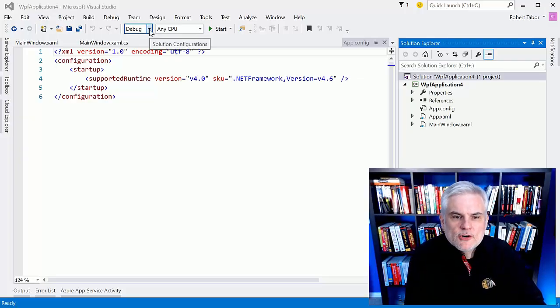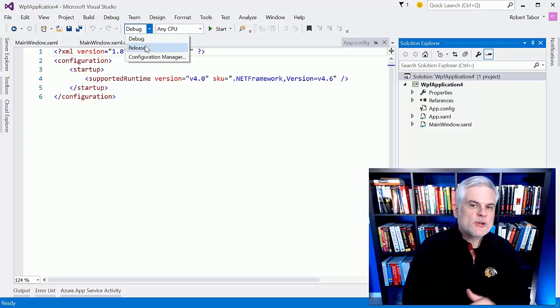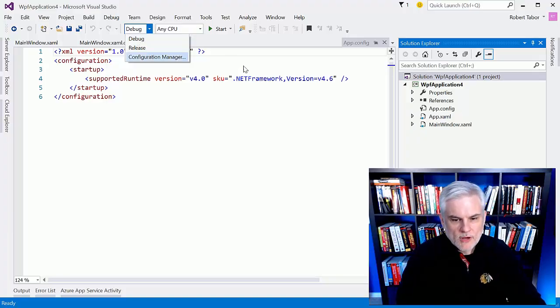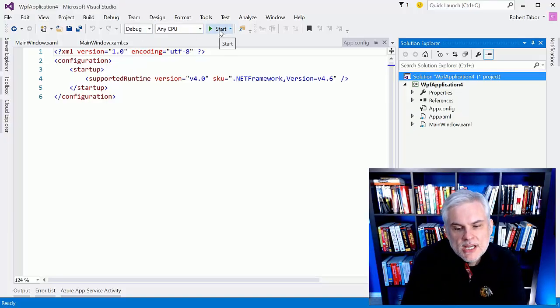To create compiled versions of your code, there are a couple of different ways to go about this. First of all, there are different configurations. There's a debug configuration and a release configuration by default. You can create additional configurations as well. The debug configuration is used whenever you're running the application in debug mode, which we'll talk about in a future lesson.